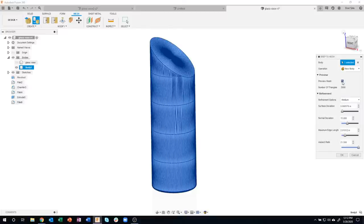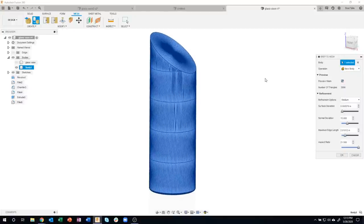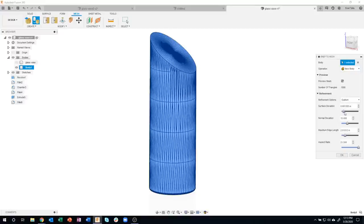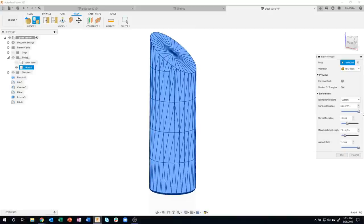So over here, by default, preview mesh might not be checked. So you would want to go ahead and say preview mesh, and it kind of shows you what it's going to do. And then it tells me how many triangles. So in this case, about 3,000 triangles. What I'm going to do here is change the surface deviation. So watch what happens as I start to drag this to the right. You can see it's still trying to keep making triangles to do the cylindrical surface, but it's using less of them. So the farther I go, the less triangles we have, okay?